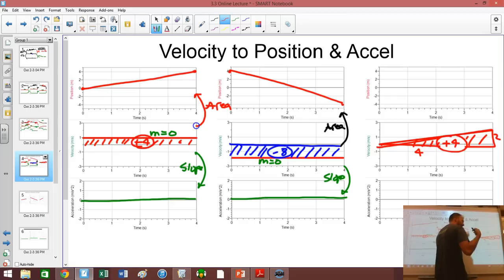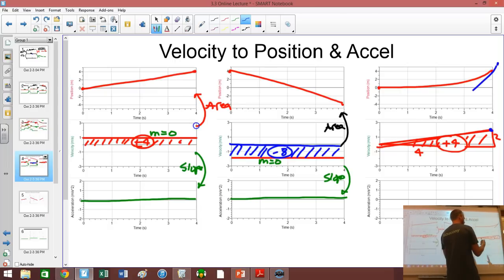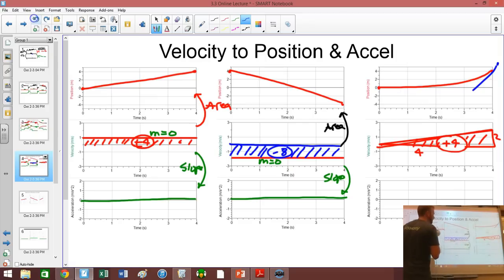So I make sure I make it positive. So that means that I'm going positive, and then it's going to curve. Now, in theory, this should have a slope of 2 meters per second, but you do your best. I'm probably getting a little bit steep there. It's not a big deal. As long as you're ending at the right displacement, that's all I'm really looking for when you do these ones. And it's got a curve.